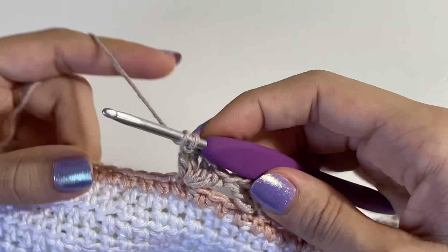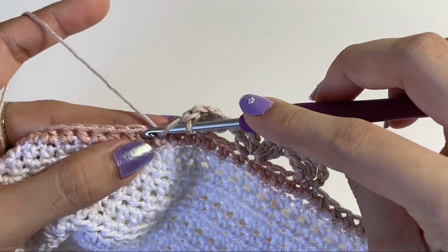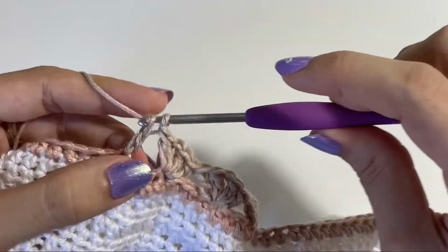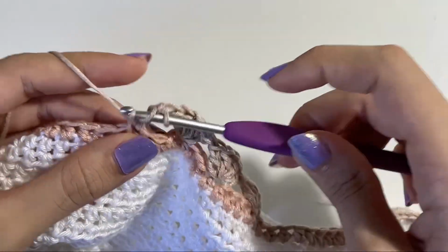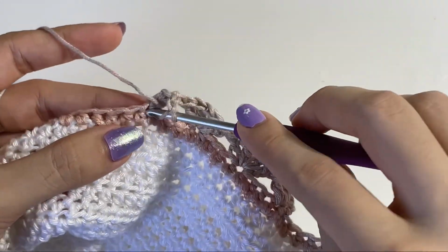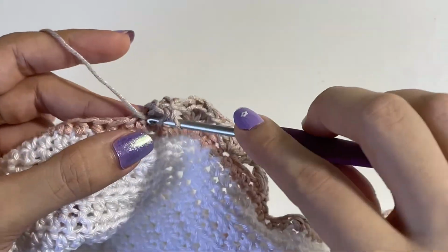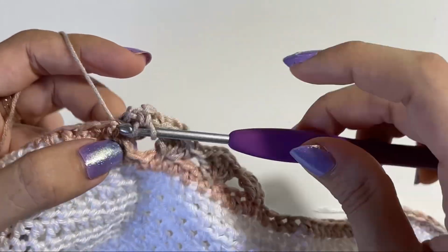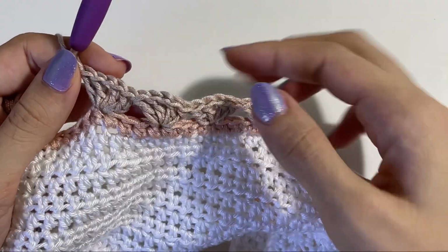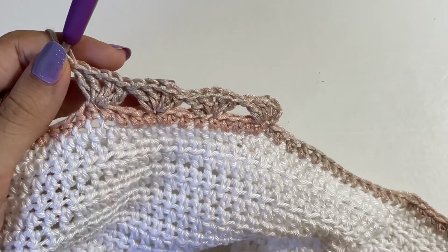Okay, I'll show you one last time. Yarn over, skip the next 3 stitches, and into the 4th stitch, place 2 double crochets, then chain 1, and place another 2 double crochets in the same stitch. Okay, so this is our iris stitch. This is what it's going to look like. They're like little shell stitches.